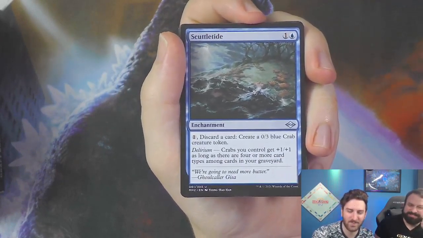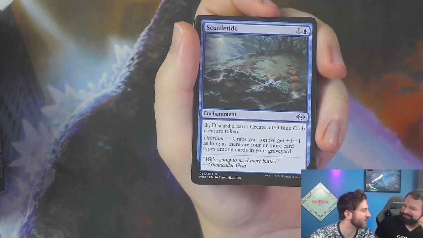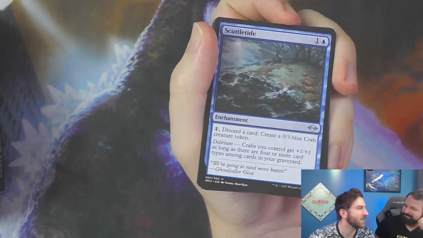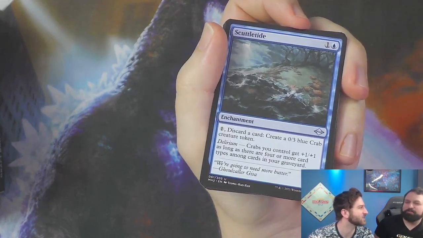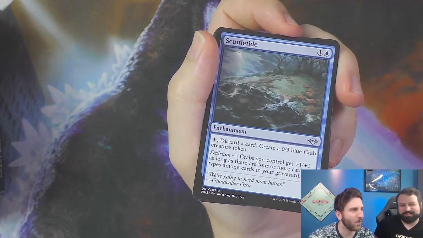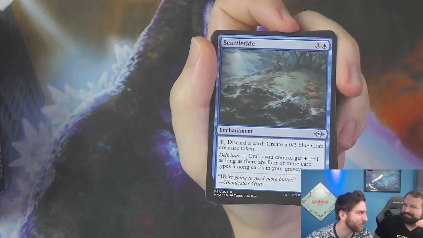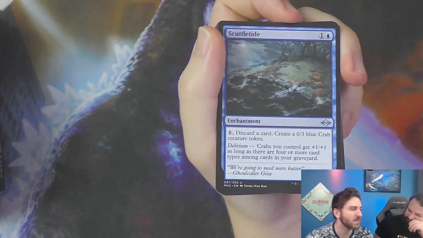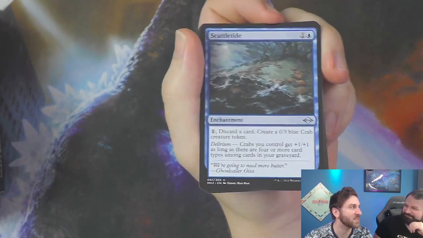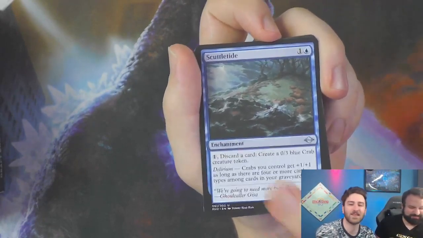Crab tribal when? That already happened. When? Zendikar. Hedron Crab was super big back in the original Zendikar. One crab. But I'm talking about, like, Lord of Crab Atlantis. But decks were based around crabs. Even if it was one crab, it was an entire deck based around a crab. We're going to need more butter.